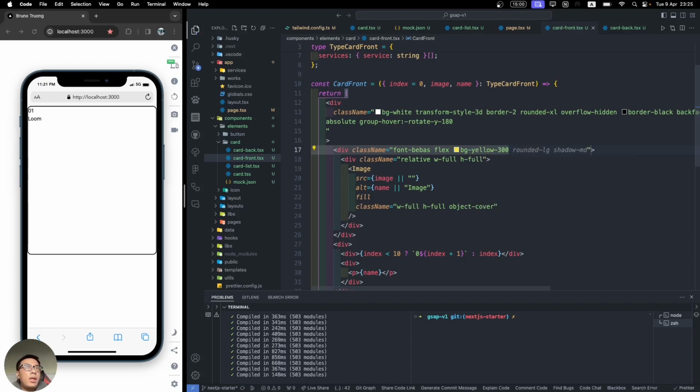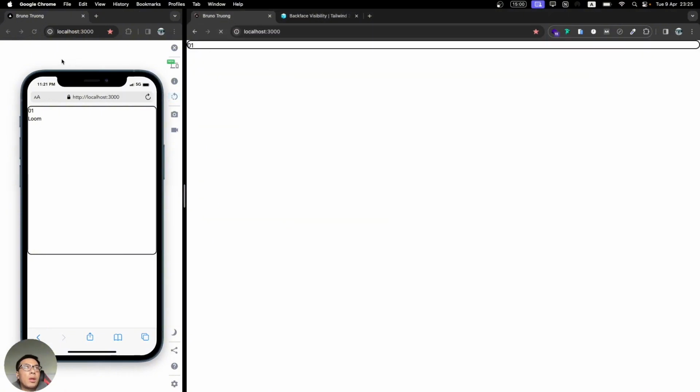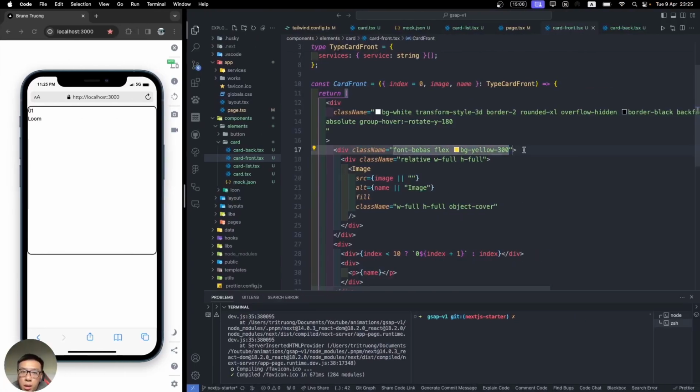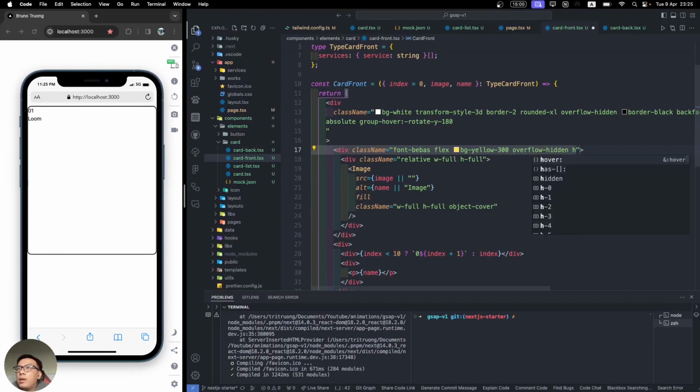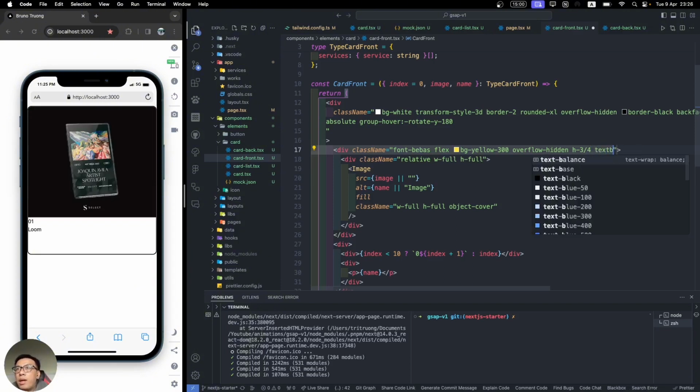Do we see anything change yet? Let's refresh. Not yet. Oh, okay. So we're going to have overflow hidden. We need height to be 75%. Okay, here we go. And we also have the text black for this.